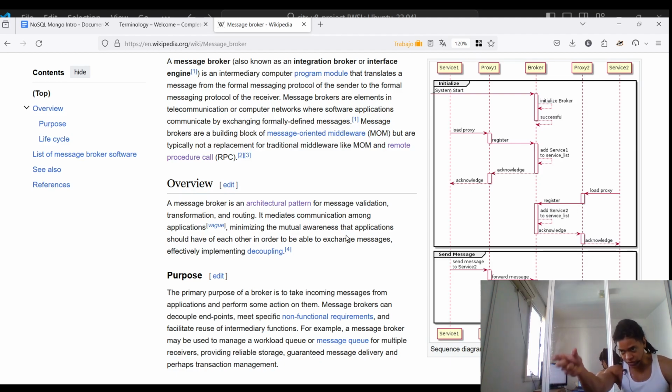So it translates a message from the messaging protocol of the sender to the messaging protocol of the receiver. Hey, database, what do you want to do with this?